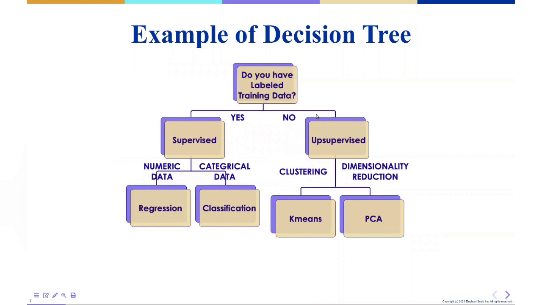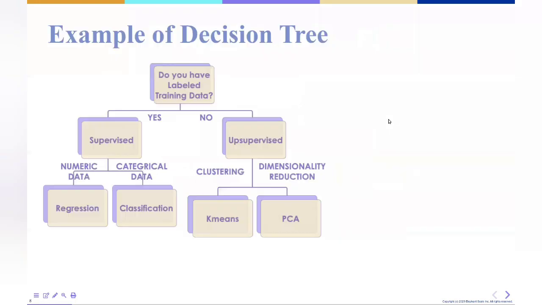And so here's another tree from machine learning algorithms. For example, I say, do you have training data? If you do, then you're doing supervised algorithms. If you don't have labeled training data, meaning you cannot do training, then you're probably doing a type of unsupervised. In supervised learning, you have to say what kind of analysis you want to do. If it's numbers, then do regression. If it's categorical, do classification. Anyway, you get the idea. So just a simple decision tree for machine learning algorithms.